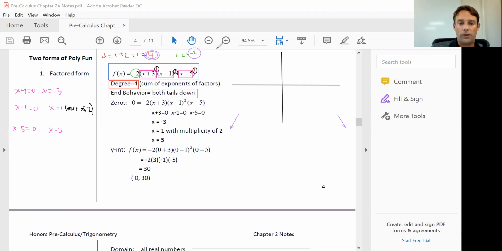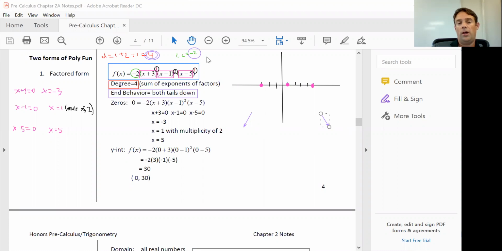So if I'm going to graph this thing, we are going to graph it real quick just to take a little look-see at it. We're going to put some dots on here while we graph this. So I had 1 at negative 3, 1 at 1, and 1 at 5. I'm not going to make this real specific. I just want to have an idea. What does it look like?